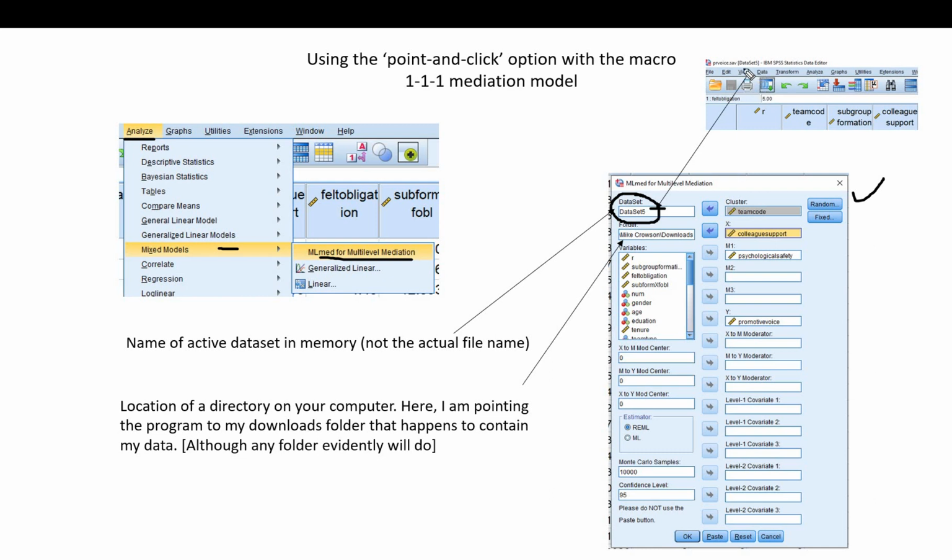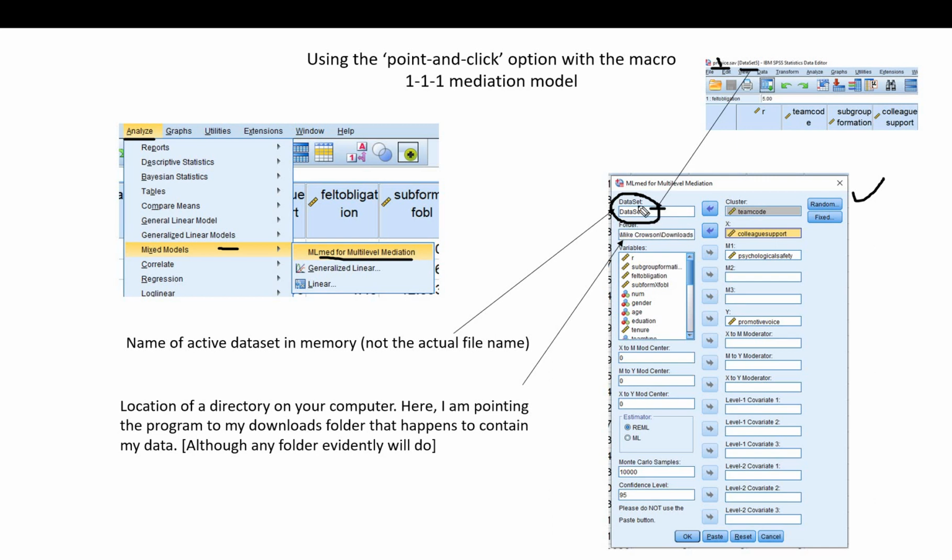So it's kind of small right here, but if you open up the PowerPoint file, you'll see it says Dataset5 right here, and that's the name that we're going to put where it says Dataset. So don't put the name of the actual data file. In this case, the data file is called prvoice.sav. Don't put that in there. Just put Dataset5, and that's what it is right there. Make sure you capitalize your D there as well.